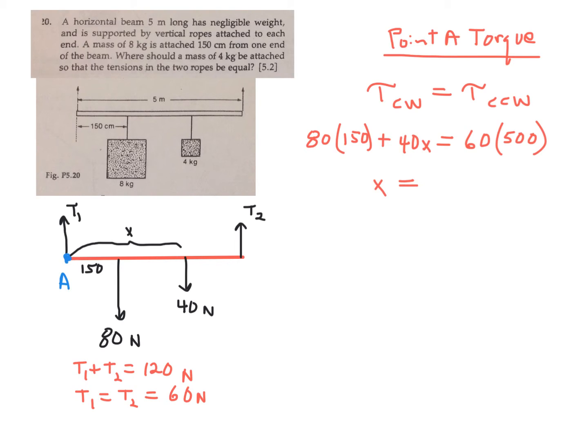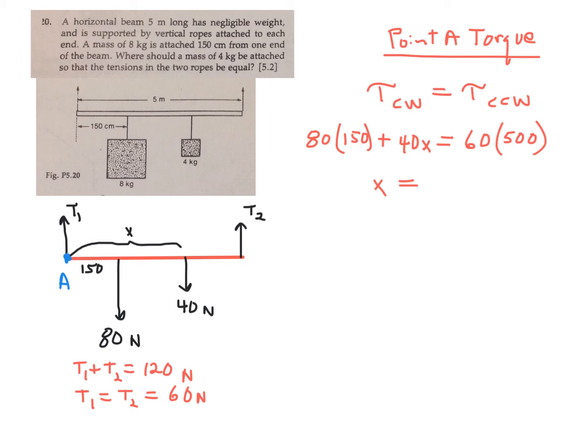So we're trying to make them so they have equal tensions such that we can adjust where the 40 newton mass, or 40 newton weight, is. So we don't know how far that is. So I called this x to make it simple. I could have called this distance x right here, but it doesn't really matter in this problem where you pick your reference point. But since I picked this as my reference point, I'm picking this as my x to make it simple. Instead of calling this distance from here to here 150 plus another smaller x there, it just makes the computation easier.